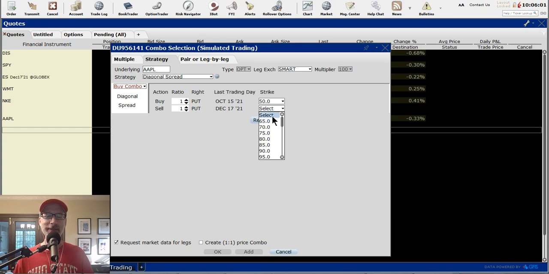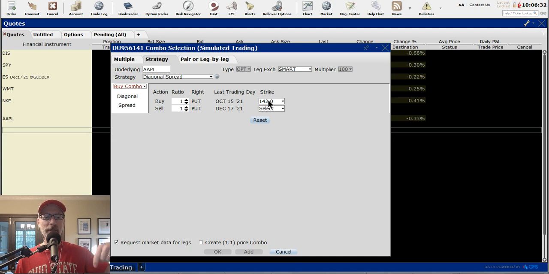So in this case, since Apple is around $142 a share, using these strike prices, we have to choose different strike prices than the example I gave. So let's just pretend we were using a different strike price within Apple. Let's just say we had to buy back the, let's go to the current price around $142. So that's the strike price. Let's just say you had originally sold the 142 put for Apple.